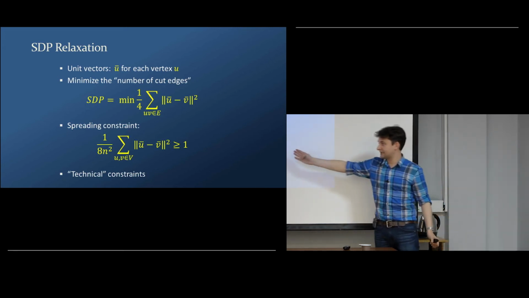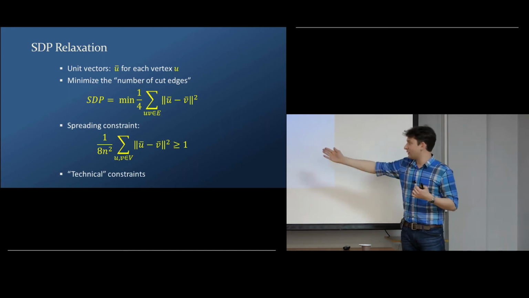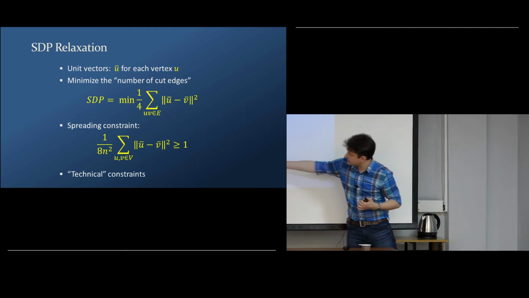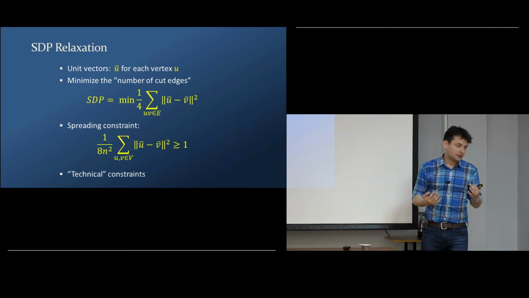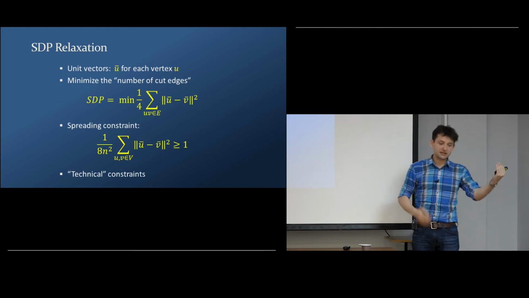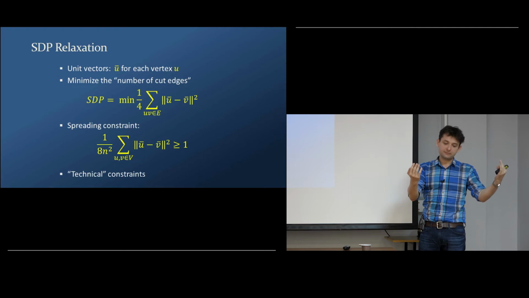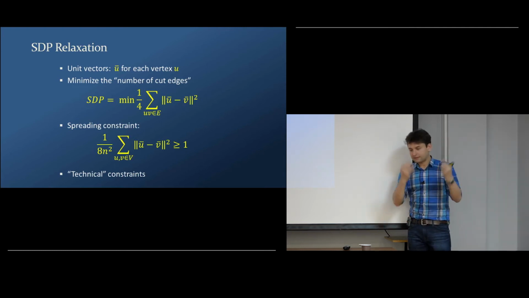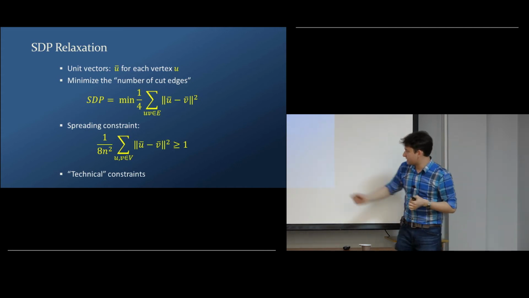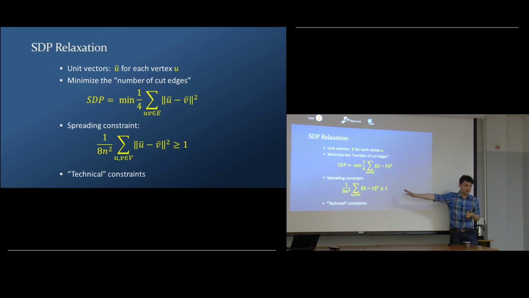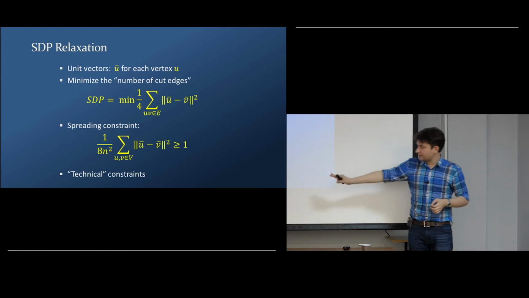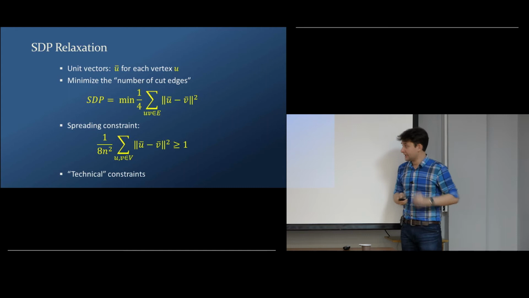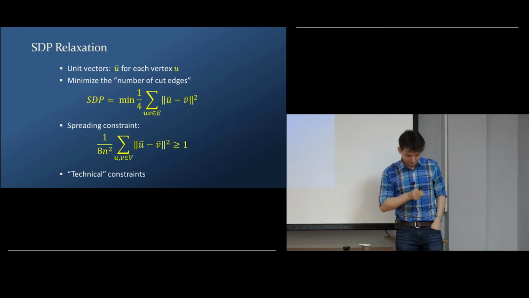So we need to add a spreading constraint that says that the average distance between u and v is greater than something. We normalize it, so its average is greater than 1 under this normalization. You can verify that in the optimal solution, we always have n vertices here and n vertices here. So distances in one part are 0, across parts are equal to 1 if we properly normalize them. What's important here is that we sum up over all pairs u, v, not only over edges. And so this is a spreading constraint that forces vectors to be spread on the sphere. We will need some technical constraints, but those are not particularly important. Those are called L2 squared triangle inequalities. So I will skip that part.